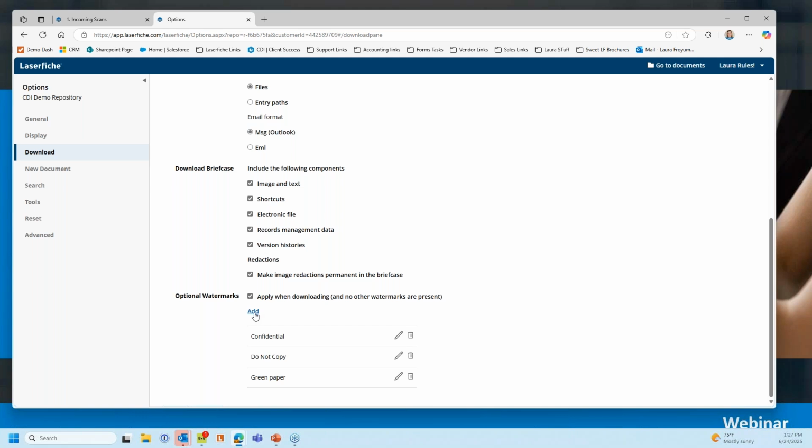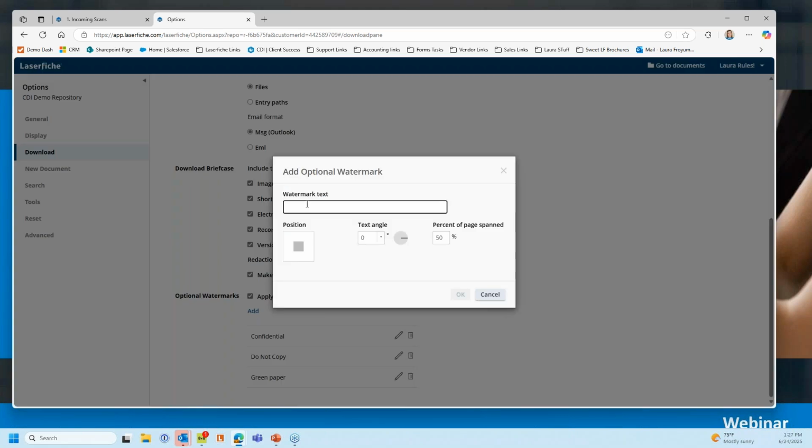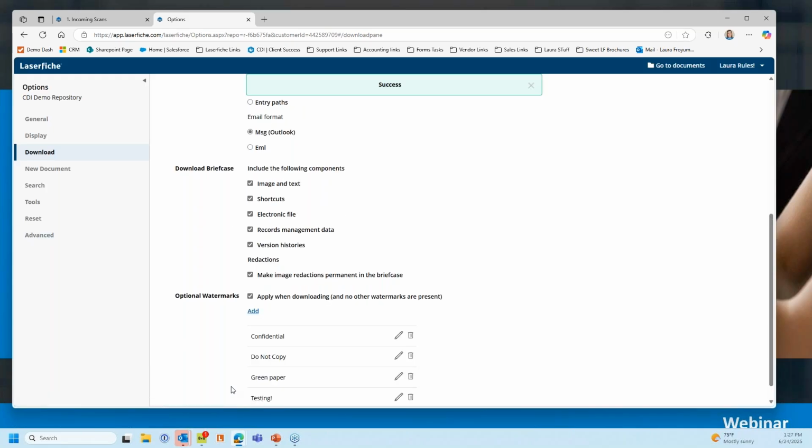But you could easily click add, and then again, you have the same kind of configuration options where you can choose where you want it to show, what angle, and then how big it is. So you can have it span across the entire page if you want. So that's an optional watermark. Again, that's configured in your user options and is specific to each individual user.